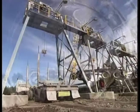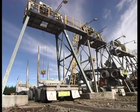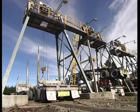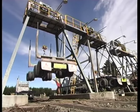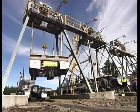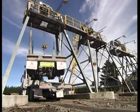Logging is no different than any other business. You have to watch your costs. And while piggybacking might seem a time waster to those outside the industry, we all know it saves on running costs, rubber and taxes when you're on the highway. You're just throwing money away if you don't.